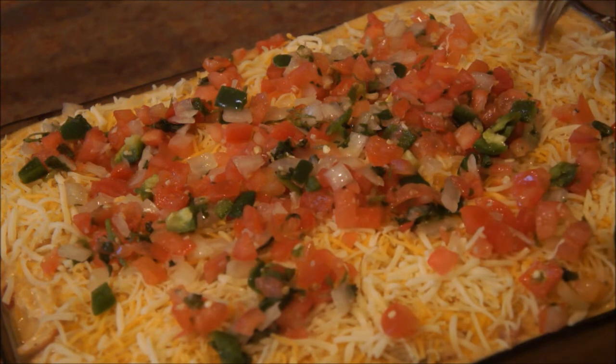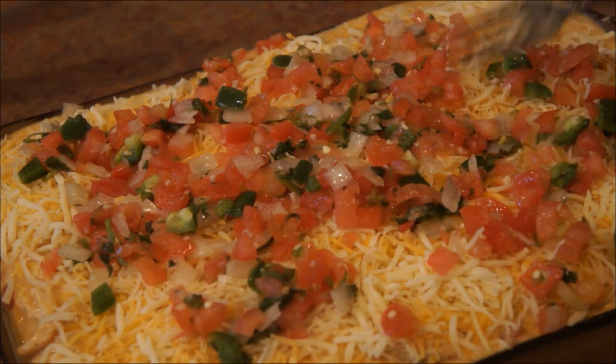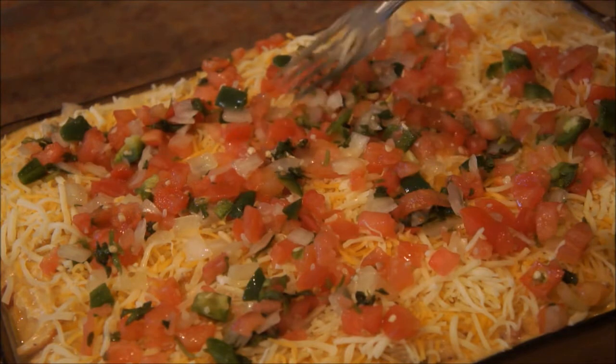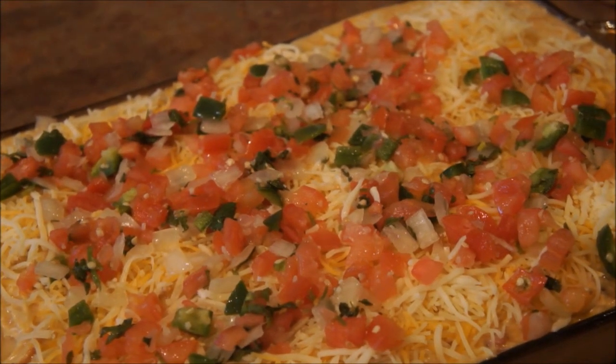And so what I'm gonna do, you guys, is I'm gonna put this in. I'm gonna turn my oven up a little bit. It's on 350, but because this is so thick, I'm gonna put it on 375. And I'm gonna cook it about 35 to 45 minutes. And when it's ready and comes out, I will be back to show you guys what it came out like, okay? We almost there, y'all. Hold on.